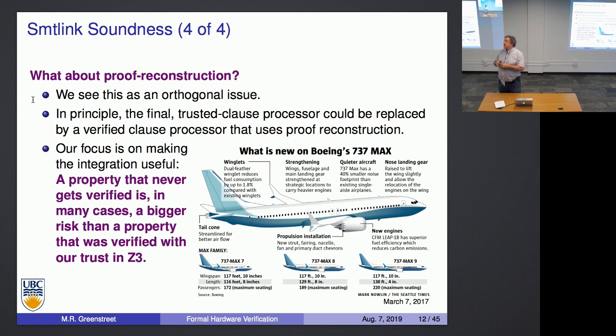And so in that case, fine, go for proof reconstruction. But I'm going to argue, if we get to the point that we're actually verifying a whole lot of things that you wouldn't verify otherwise, with the caveat that we are trusting the SMT solver, we see that a lot of people verify things trusting SAT solvers and SMT solvers. Every chip today that gets fabricated basically has gone through a SAT solver that nobody proved correct. Right? We wouldn't get chips out to the fab if we had to prove our SAT solvers correct first. And our chips wouldn't work if we weren't using those SAT solvers. So, in that combination, it's a pragmatic trade-off.